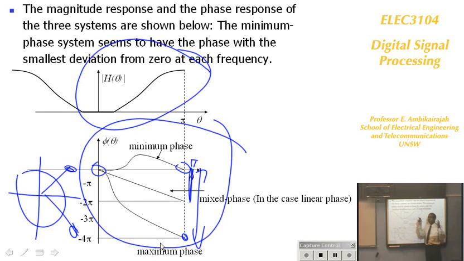Depends: if the zeros are all inside the unit circle, it is the minimum phase. The change from that point to that point, if you subtract them, is 0. 0 minus 0 is 0. If you take mixed phase, just take the value here and subtract it, that's got a value. Take the maximum phase, the value is higher, that minus that is large. So maximum phase will have a maximum net change. So by looking at the zeros, you can simply say whether you're going to have a mixed phase or minimum phase or maximum phase.